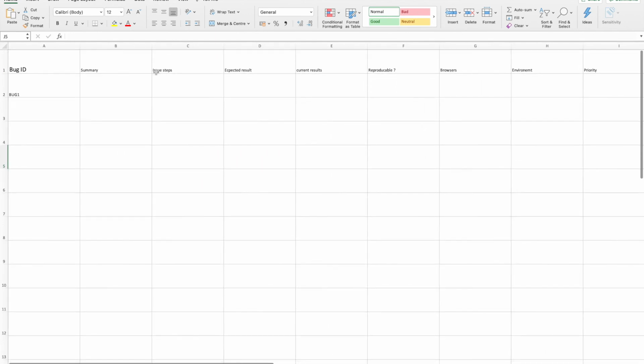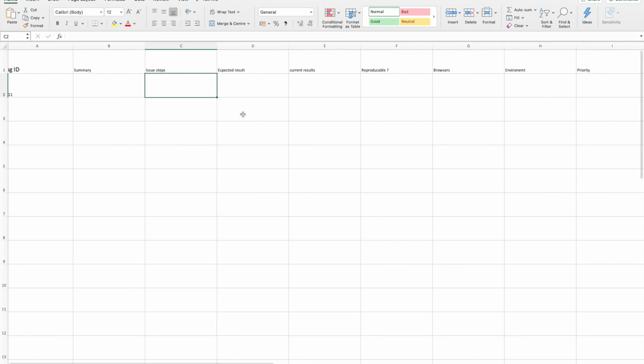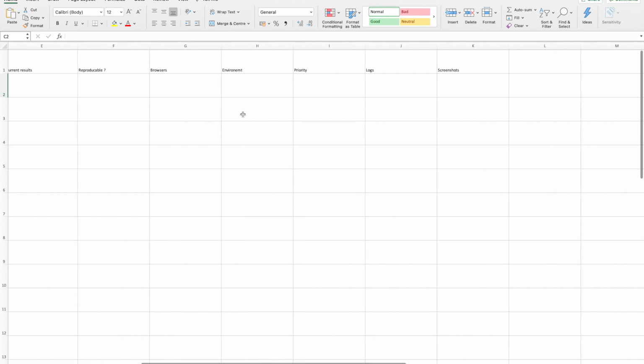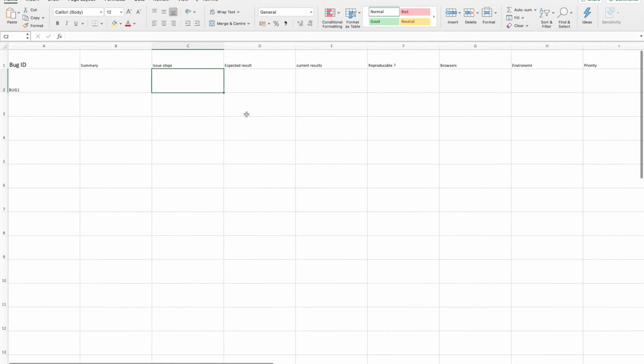So this is your template now. Provide it like this, what we have provided in Jira. So this is my bug ID, summary, these are issues. So at the end of the day, when you have tested the app and you are providing the results, if you provide this template nicely, then it will look very good, right? And they get impressed, like, okay, this is a professional QA and has a proper way of reporting bugs.